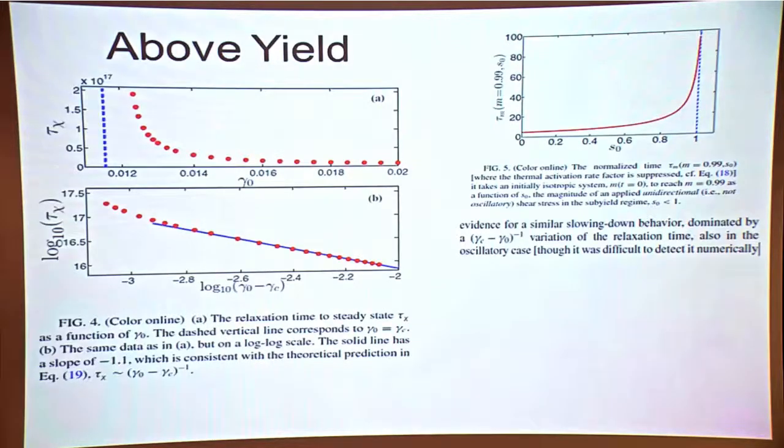And what they show is that above yield, this is dictated by the relaxation time of the effective temperature, chi. And this divergence is 1 over (gamma minus gamma naught) to the power gamma c, similar to what you see in experiments, in simulations, in the STZ-based picture. Below yield, it's not very clear to me, because the calculation, as far as I know, says it should be like this, and they relate this to the dynamics within the STZ, this internal degree of freedom. And that, they claim, also slows down, without very explicit calculation, and say that this could also explain the divergence of the tau seen in the simulation or experiment.